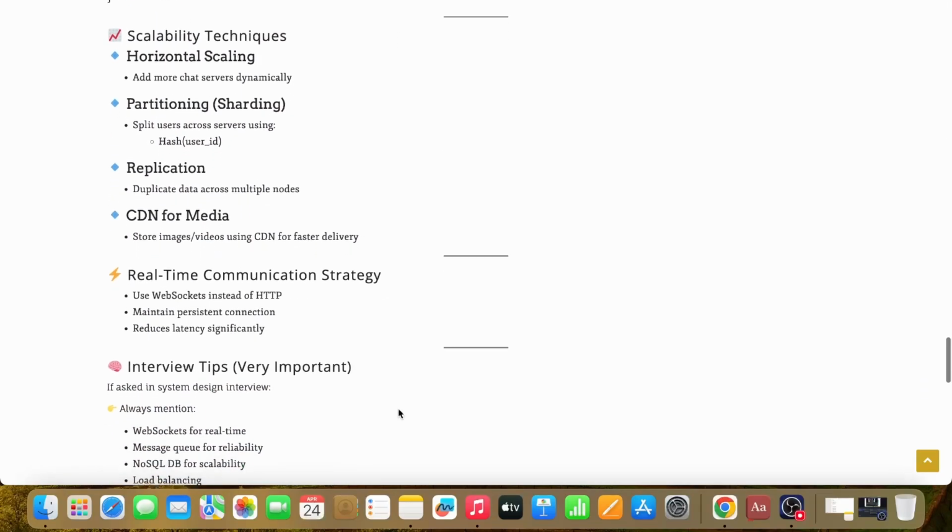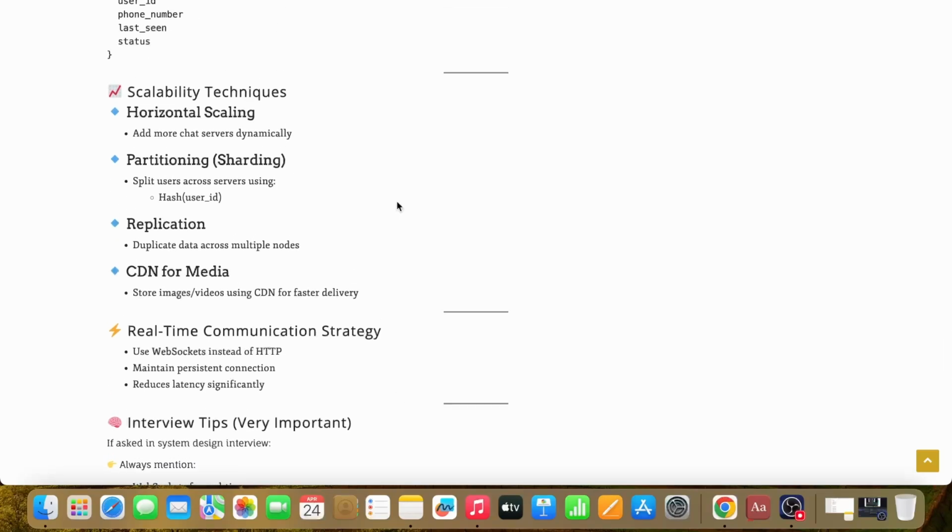So yeah, if you understand how scaling happens, horizontal scaling basically means adding more servers dynamically whenever the users increase in WhatsApp. Let's say today, for example, 1 billion users are there for WhatsApp. Tomorrow it will be 2 billion, for example. In that case, the system has to be scalable, otherwise it can't handle that amount of users. So that needs horizontal scaling, right? WhatsApp has to add more servers, more queue systems, more databases. That is what horizontal scaling is. They have to add and maintain it.